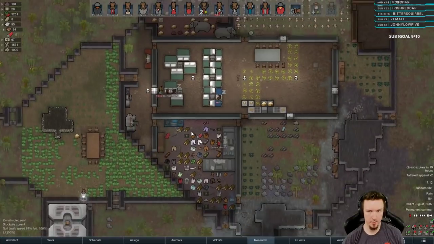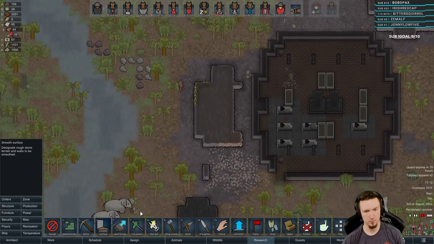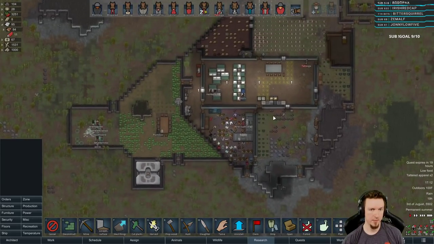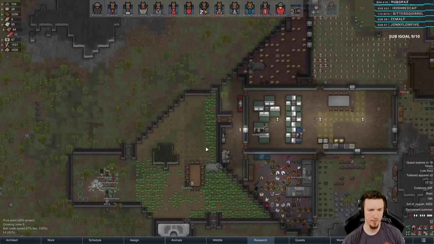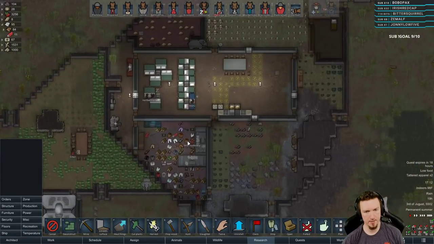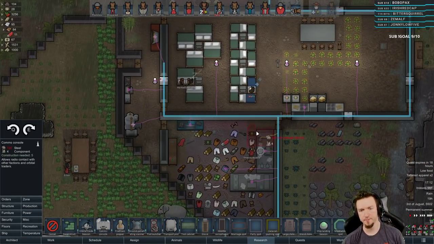Got a new sword here yet? Nope. We need to get more of that steel. Man, we got way too much food. Kind of panic grew a bunch down here. I think I'm going to stop sowing on this one. Hopefully get a bulk goods vendor. That's another thing we need to get set up, actually. We need our comms console up.